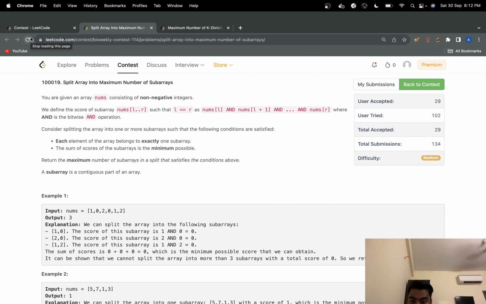So can I do it separately for each bit, like for the 5 7 1 3 case, right? 5 is 101, 7 is 111, 1 is 001, 3 is 011, right? Okay, and the AND is actually 1. Okay, so in the AND, 1 is remaining, 0 1 0 1, this is not remaining.